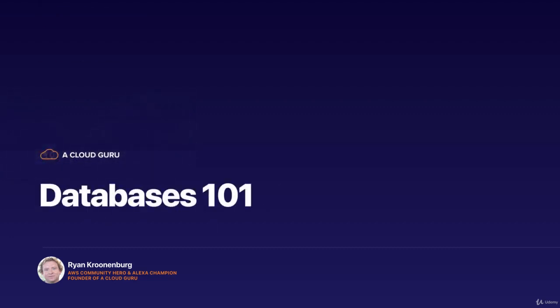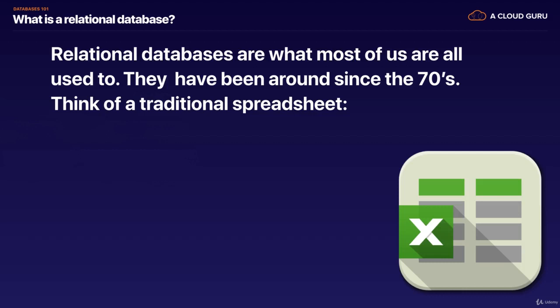In this section of the course, we're going to look at all the different databases available to us on AWS, and it does come up an awful lot in your exams. I think it's helpful just to start with what a database is. I'm sure you all know, but just in case you don't.